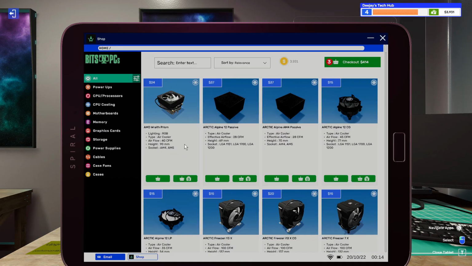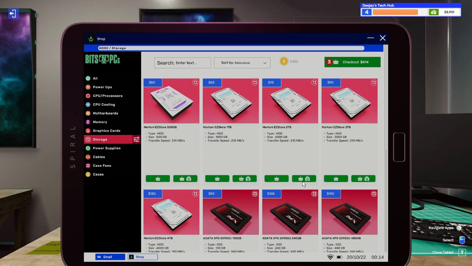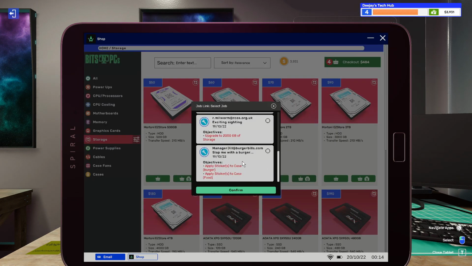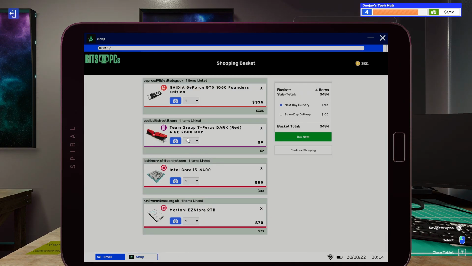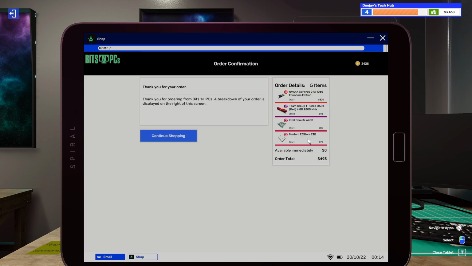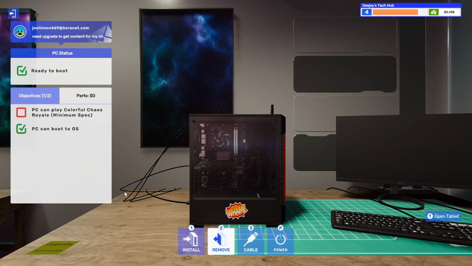That's what I need. So I need to go here. I need to go to storage. That's a 4 terabyte. I need the 2 terabyte. Boom. I need that one. Okay, let's go to checkout. I need two of these. That makes that a little bit different. So boom, boom, boom, boom. This takes care of 4 PCs. Buy now. Next delivery. Here we go. Boom. Close that out.